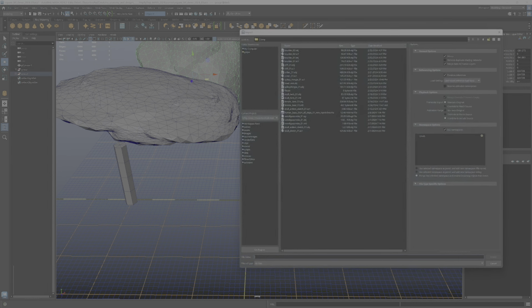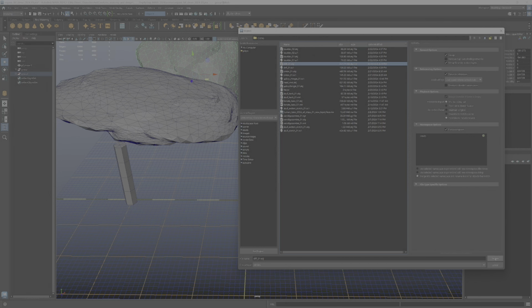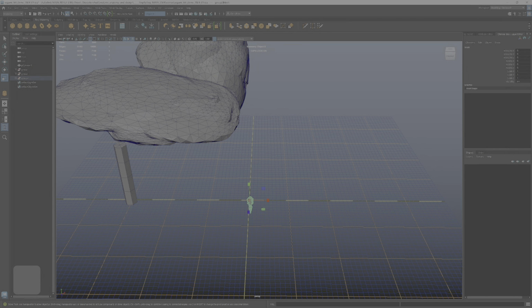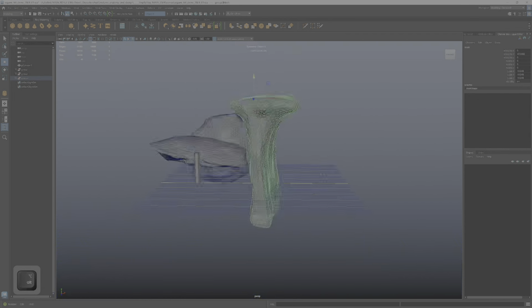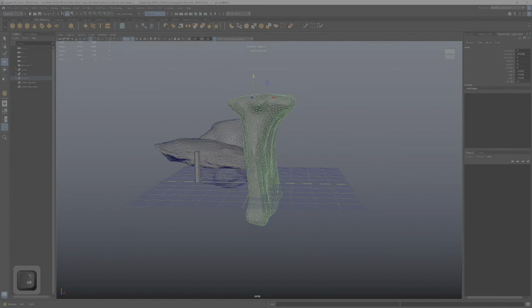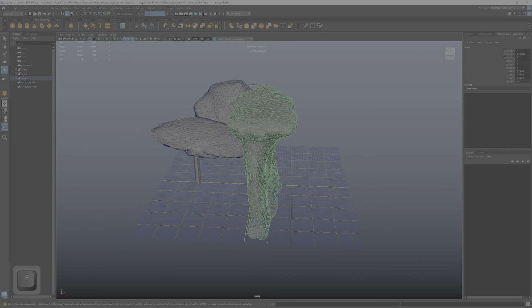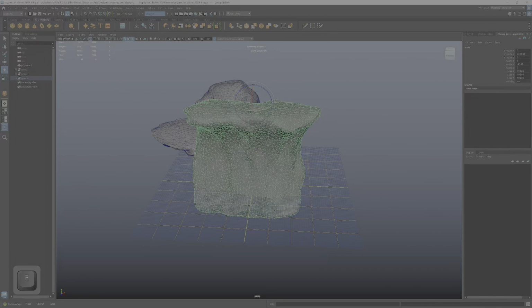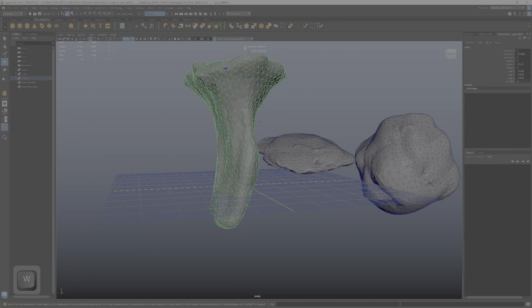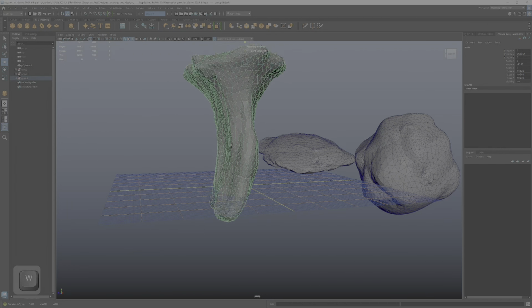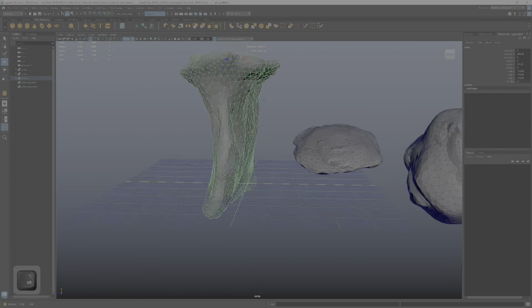File import one more and we get the cliff. So there's cliff OBJ. Grab the cliff and scale it up. And you'll see that is the top, at least on there. We can see left to right, forward and backward. So let's make it forward facing. So I'm going to go about there with it. And then whenever I'm doing a rock, I don't want the base to be perfectly snapped to the bottom of the ground necessarily. I want to maybe push it down through the ground just a little bit.